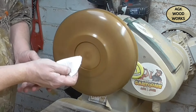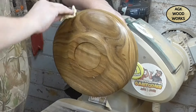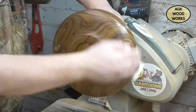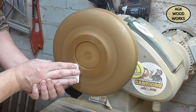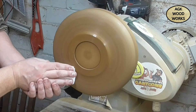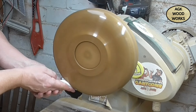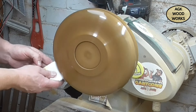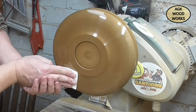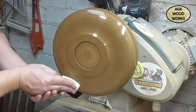Just taking that last piece off. Now with the Hampshire Sheen High Gloss Wax - I couldn't believe how well this High Gloss Wax works, and it gives a really good sheen. But on this wood, just watch - it just absolutely made it pop. And this is just the first coat. I did actually apply another coat just out of curiosity, and yeah, really really happy with how this finish turned out. Just letting the towel do the work.